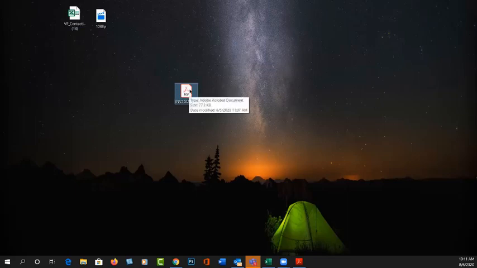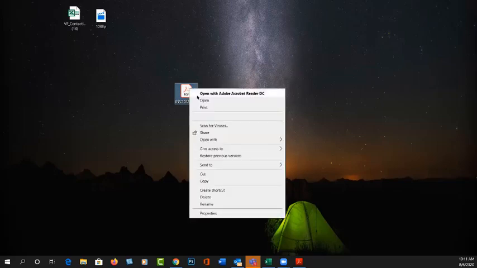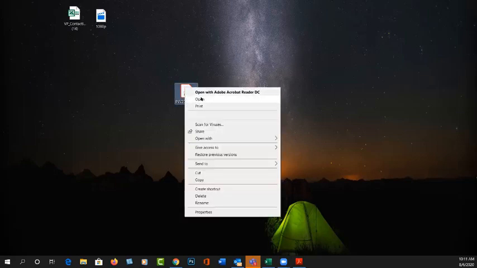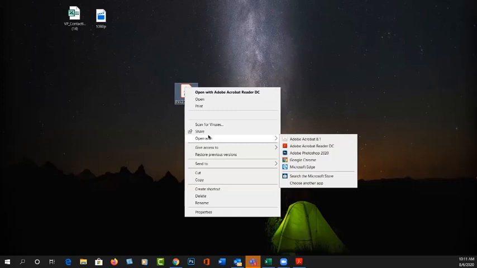So if this doesn't have that little Acrobat logo on it the first time you do this, then right click on the file and you go to open if you want to open that file. So I can open this file by double clicking it, or on any icon I can choose to open. But see how it says open with Adobe Acrobat here up top? Well, if I go down, there's an option right on this open with. So I can force this to say open with.